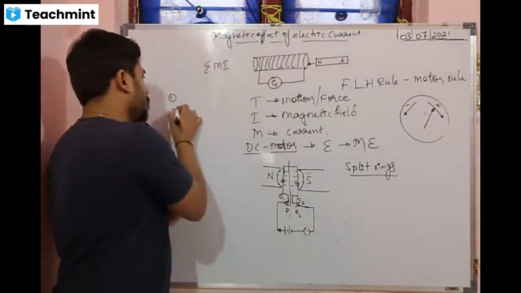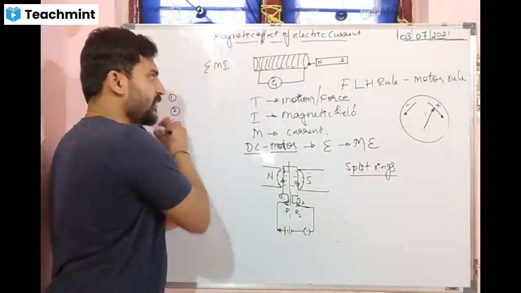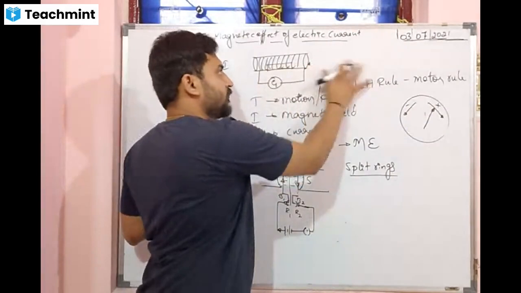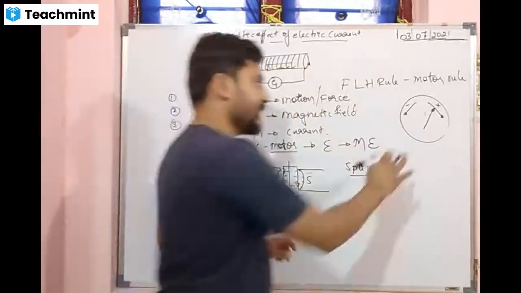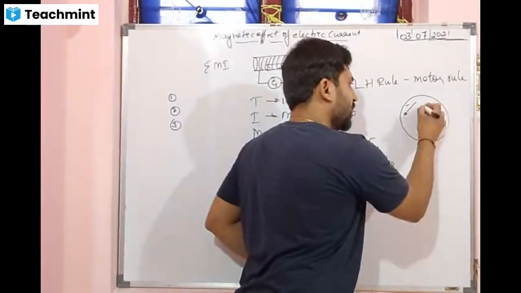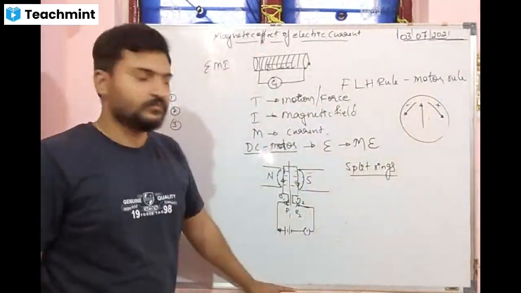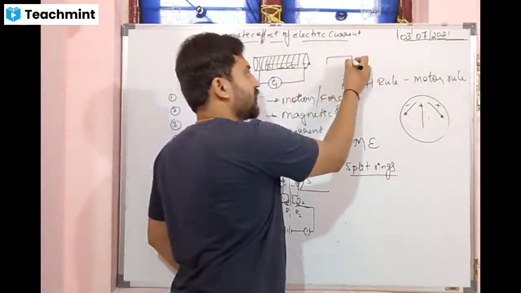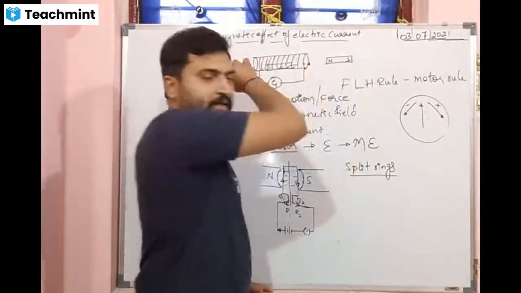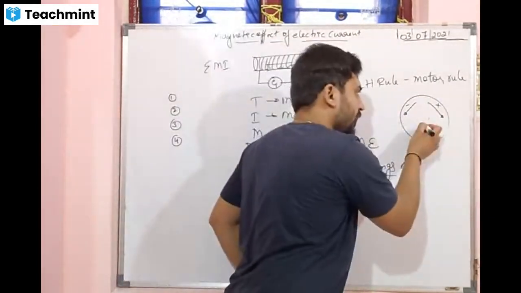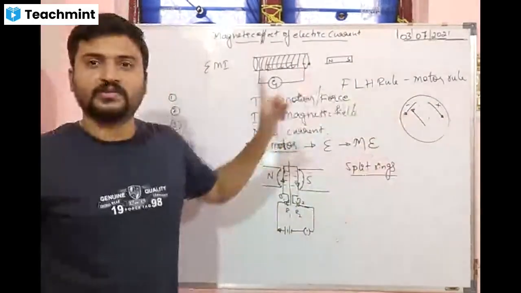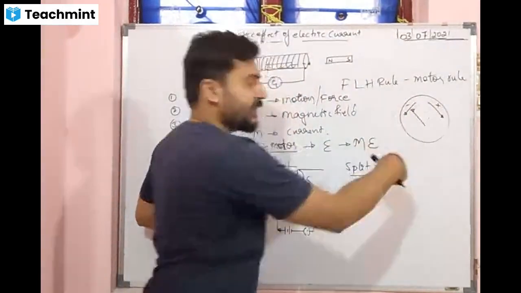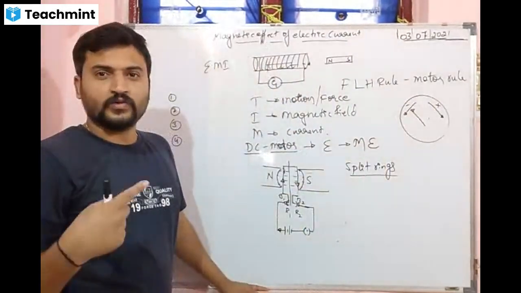Case number 2 is when it is put inside. Case number 3: they keep the magnet inside. What happens? Again there is no change, it is constant only. Then case number 4: they removed it out. When they removed it out, look what happened. It deflected in the opposite direction. When put inside it came this side, when taken out it went this side. It is showing its direction.